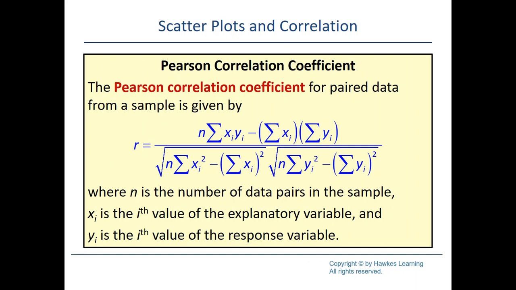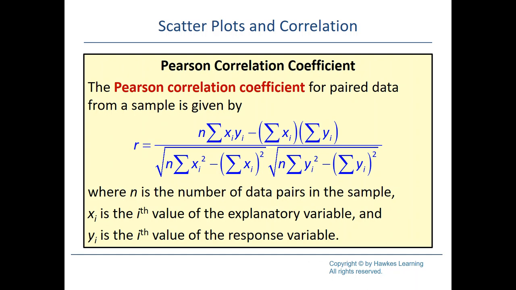Now, how do we find the Pearson correlation coefficient? Please understand that this is a really weird formula, and I do not expect you to memorize this formula whatsoever. But I do want to show it to you. For those of y'all that are in a lot of science classes, this is the actual formula, but a lot of statistical programs will actually spit this back out to you.